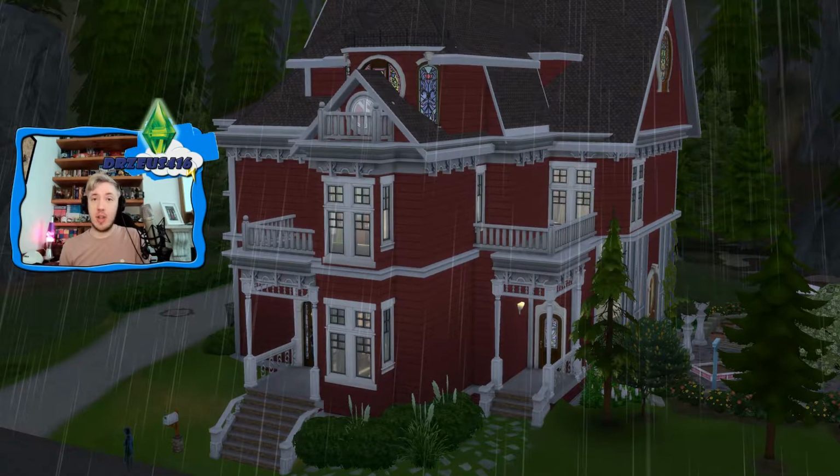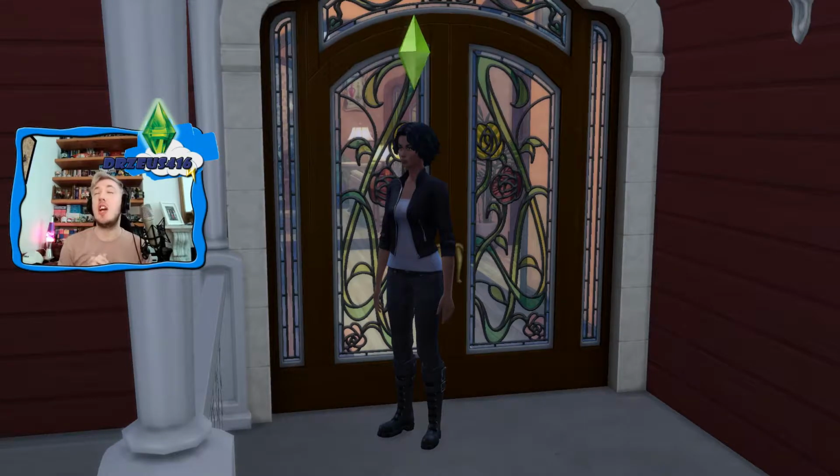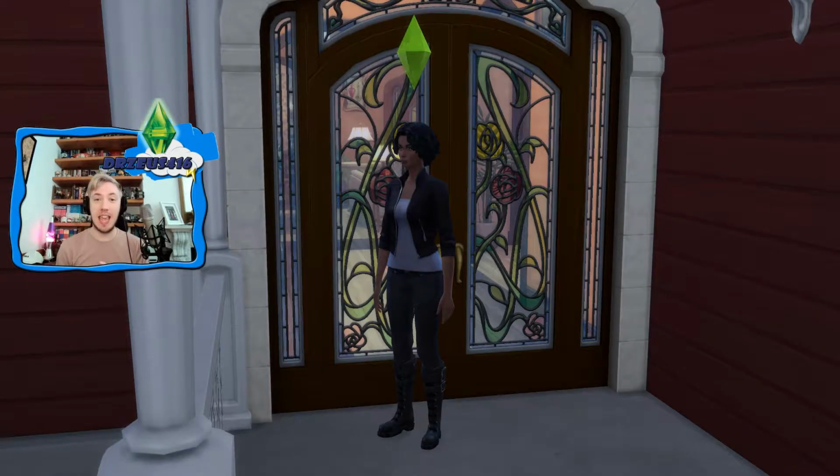So without further ado, let's meet who we are following for this Let's Play. Meet Polly Warren. So Polly has just finished university, Discover University confirmed. And she is here because she has received a phone call from her grandmother.